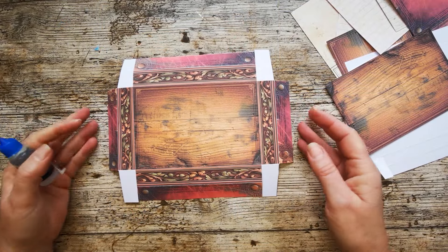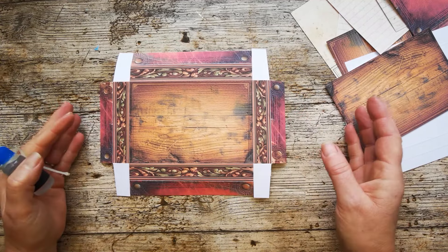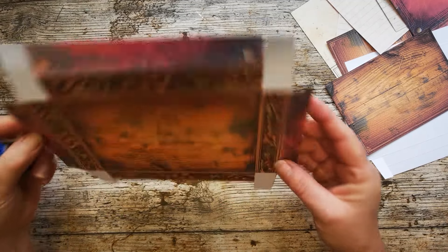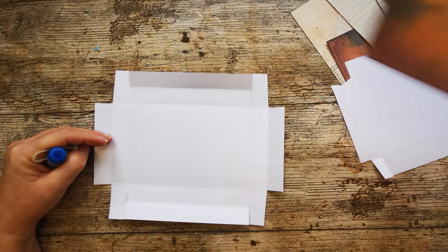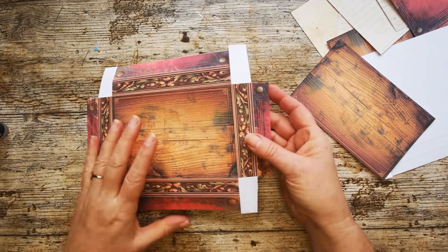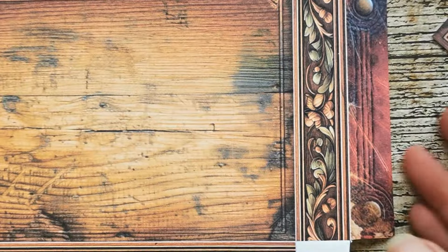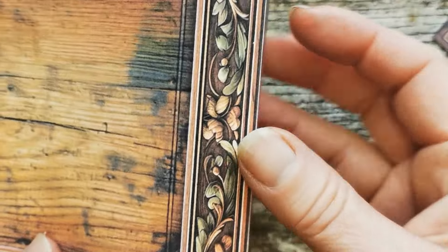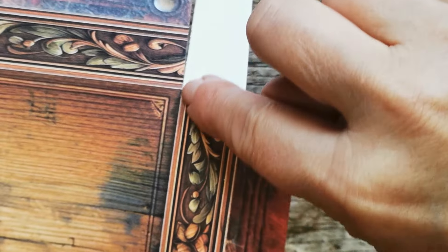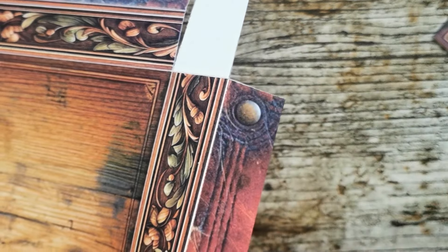Right, here we go - ready to construct this lovely box. I'm going to start with the base. I've printed all these pieces on 250 gram cardstock so it'll be nice and weighty. For the base I need one of these panels and this piece, which I have scored. It's quite apparent on some pieces and not others. You can fold to match the end of the white tab. Fold along the line there - crease along there.